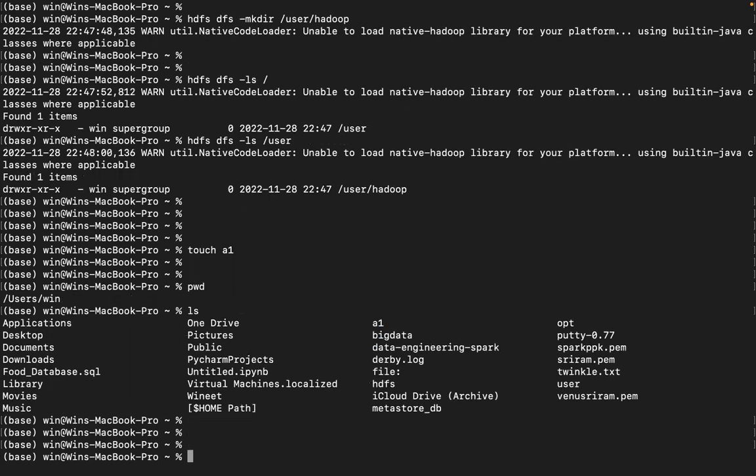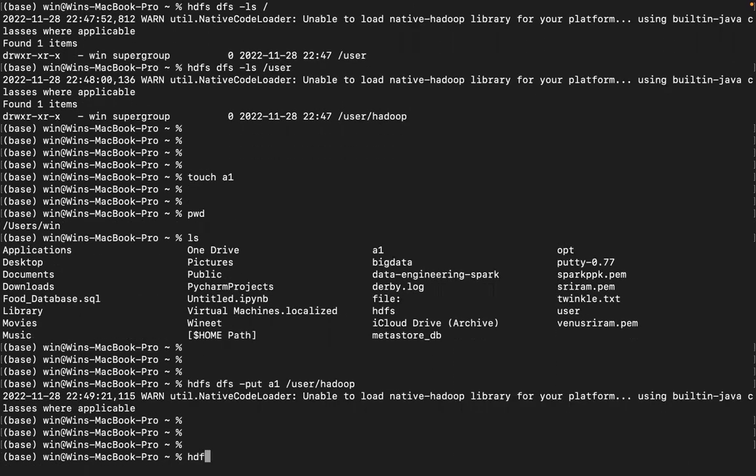So after that, just move that a1 file to the HDFS Hadoop location. How to send this? Type hdfs dfs -put a1 to /user/hadoop.